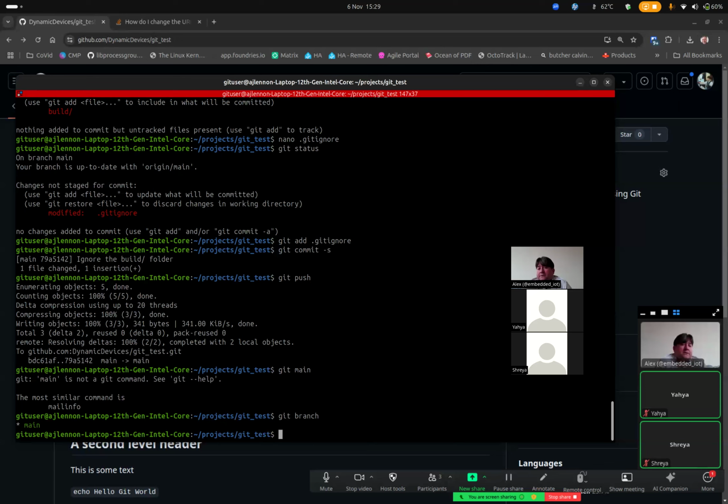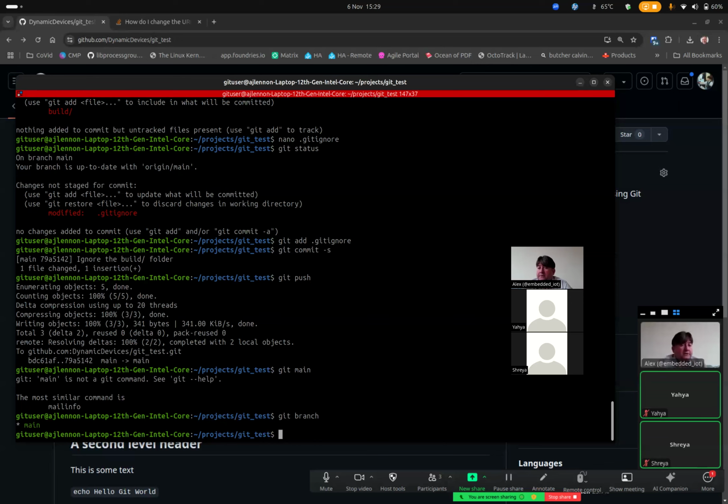So say somebody comes along to me and says, right, we've got this super amazing program that prints hello world. But the client wants a new feature. The client wants us to print the first couple of digits of pi because they're really interested in that. So my job now is to go away and add that feature in. And so what I might do is work on a feature branch to add the feature. And I'm going to name that something.